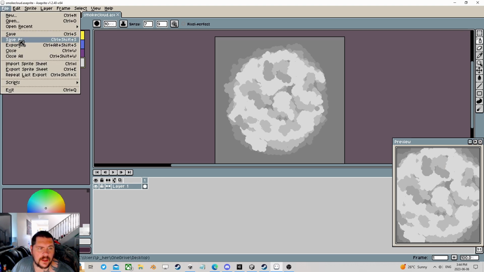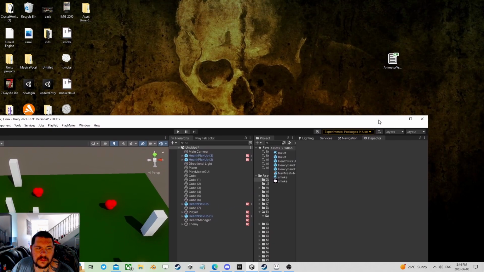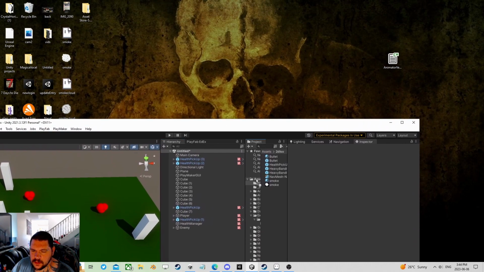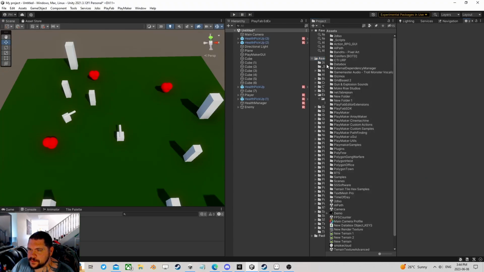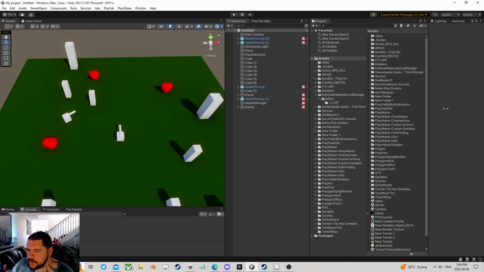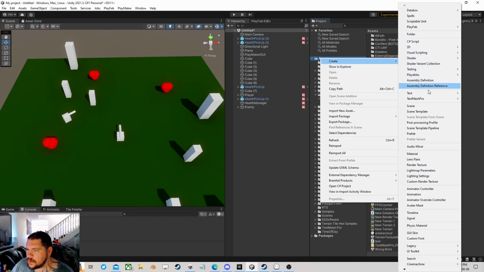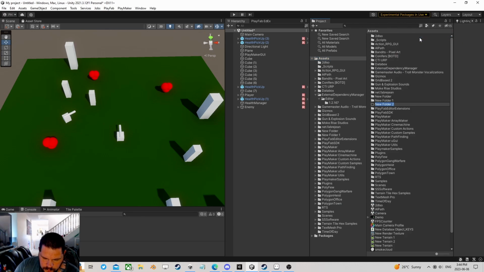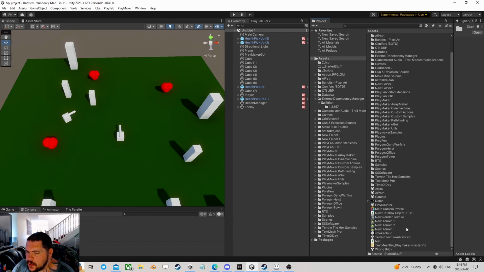So I'm going to call this little smoke cloud, and I'm going to export that as a smoke cloud, shrink all that down, take that and drop it in my assets. So we will use him. You know what, let's make a folder. I'm going to put a, so that's sitting up top. It's easy to find then. Right, alphabetical. So let's take our smoke cloud and put it in there.